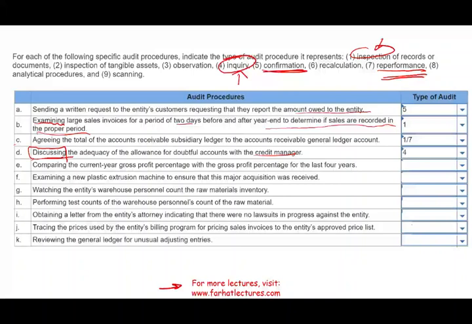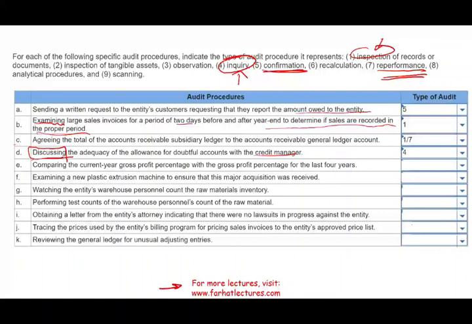You are inquiring with the customer. First inquiry, it depends on the management integrity, because you are listening to the manager. How much do you trust that manager or management overall? If you do trust the manager, then you have strong evidence. But you always have to back it up, because obviously the manager is biased. They're going to tell you what you want to hear.